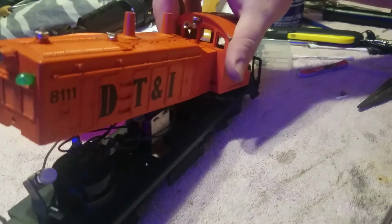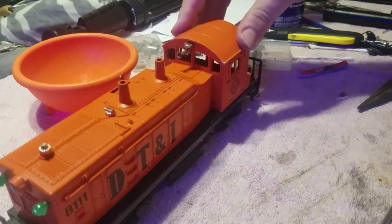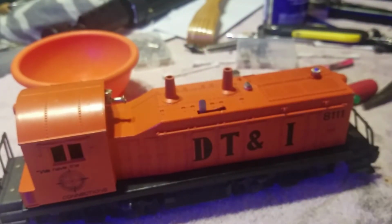And all it does is slips over and down. Now all I have to do is put the screw in right there. The screw. And there we have it. The DT&I 81111 is back on the rails, running and driving. As you can see, the switch works and clears. Now, let's see how she looks going down the rail.